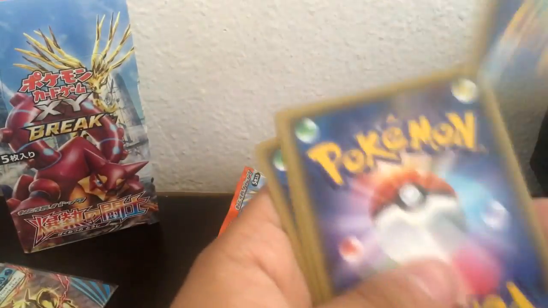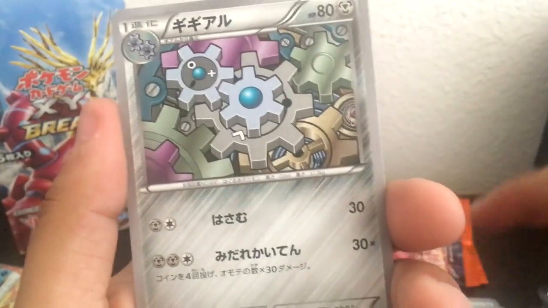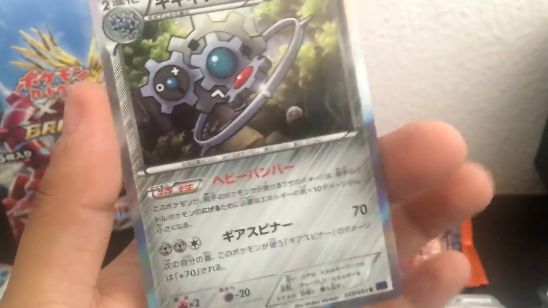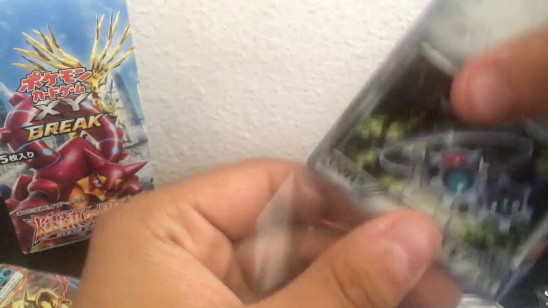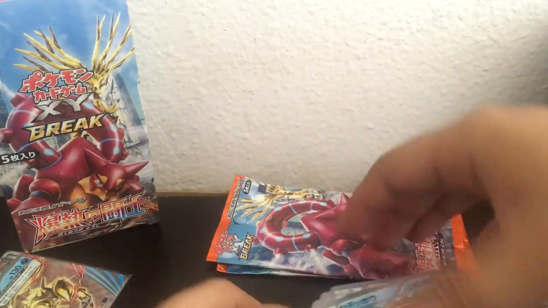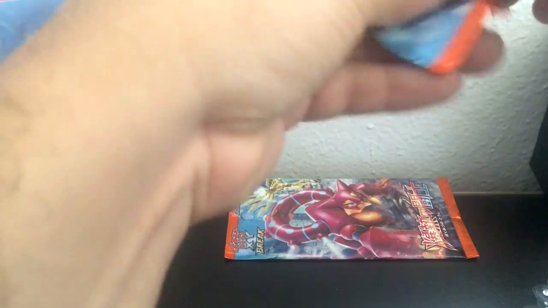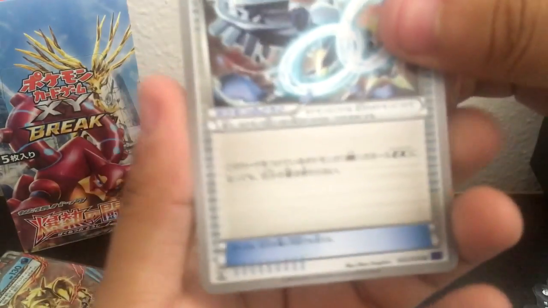Alrighty. Let's see, we got a Talonflame, Ponyta, Klang, Clodsire, and nice, a Clay Klang Holo. Look at that. Skadoosh. So, I know one of these last two has an EX or better. Not sure, like I said before, I'm not sure what the ratio is, so I'm not sure if we've gotten what we should have already gotten, but, you know.